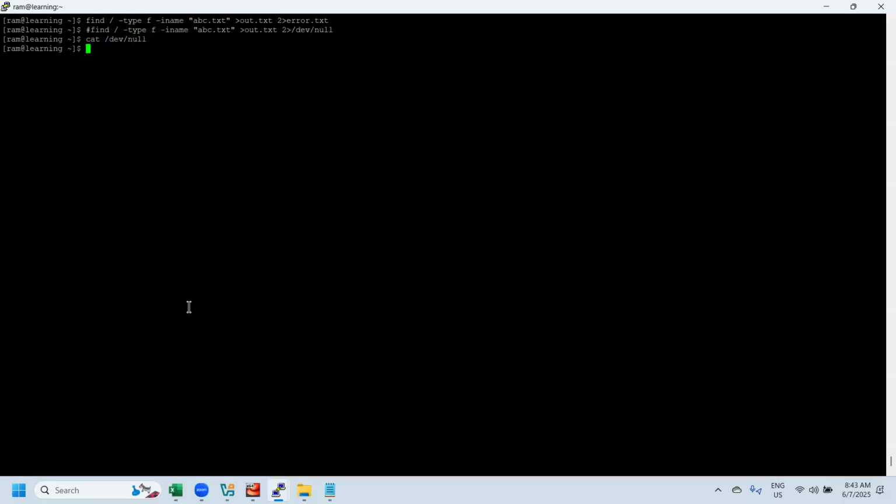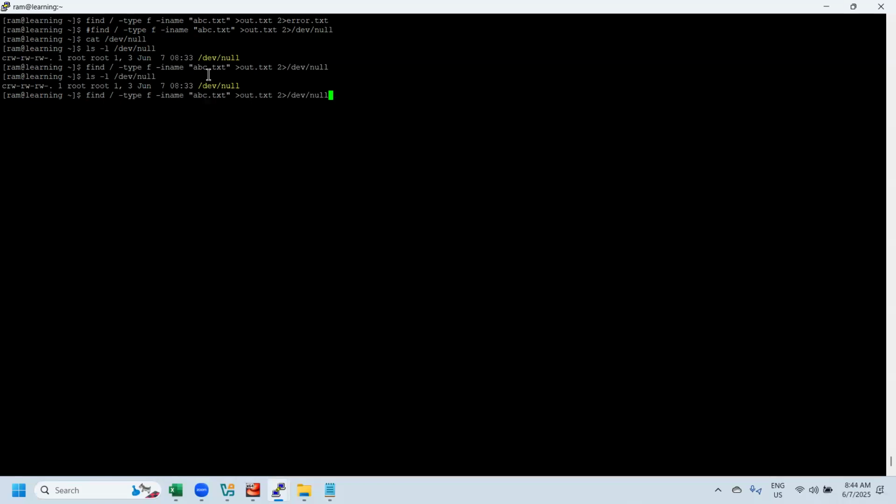This is a special file. Whatever we assign to it, it takes the input and then immediately removes it. Now go ahead and run ls -l: size is 0. Also execute the cat command. There won't be any data to capture into this file.